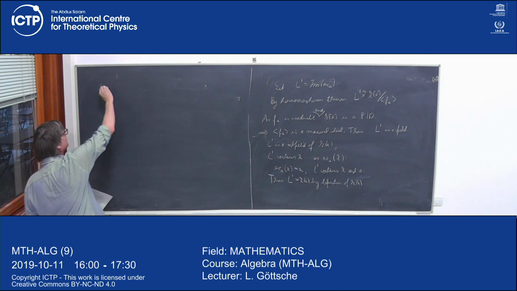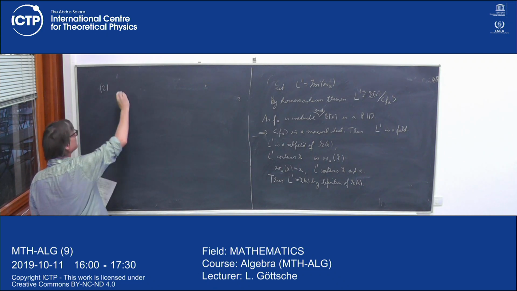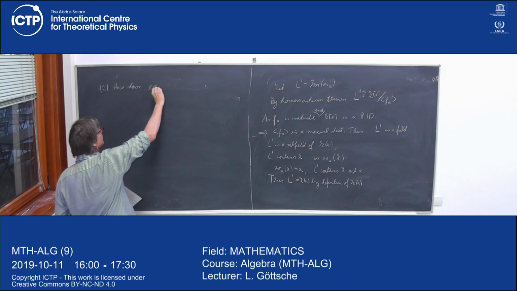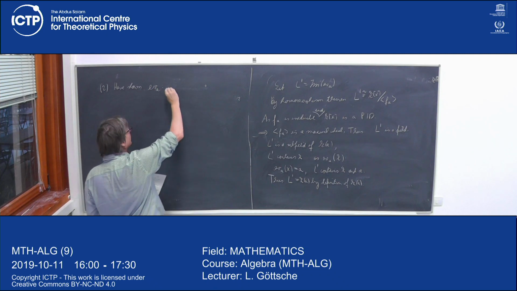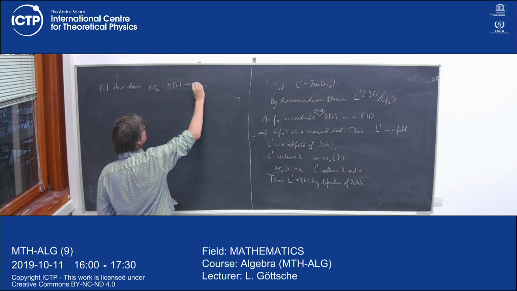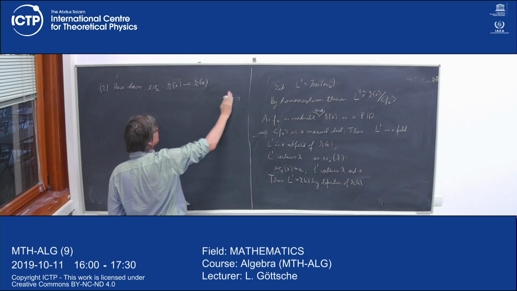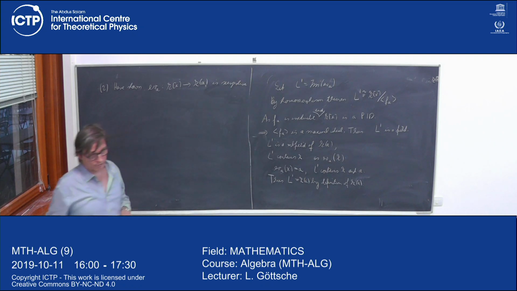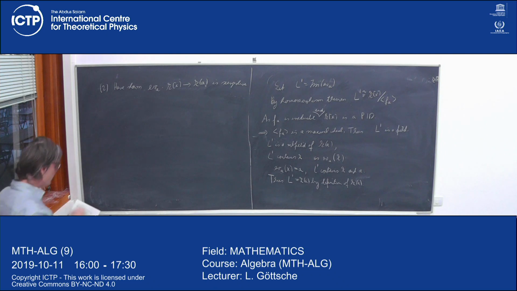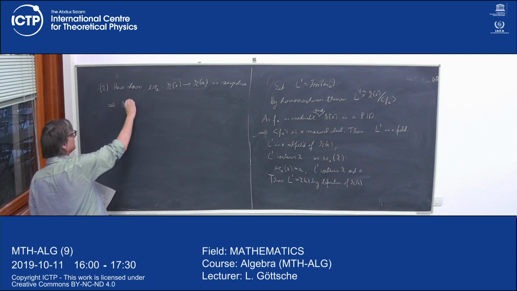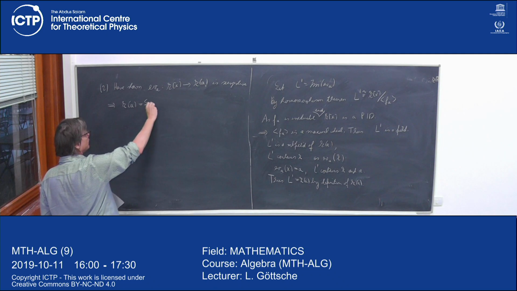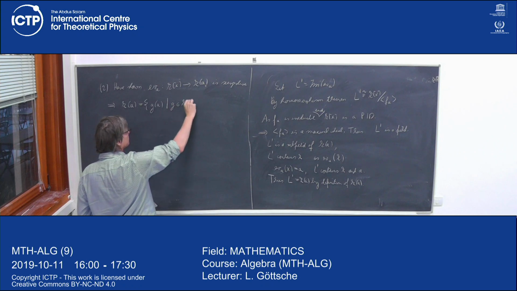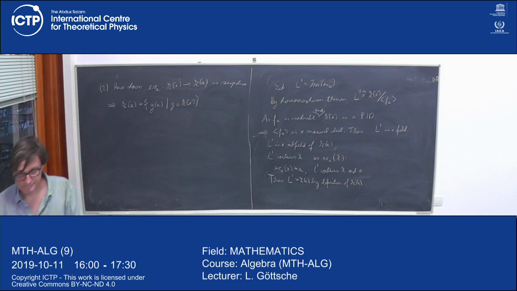So now the second part. We have shown that the evaluation at a from K[x] to K(a) is surjective. So it follows that you can write K(a) as the image of this. So this is the set of all g(a) with g in K[x]. That is the definition of the image.